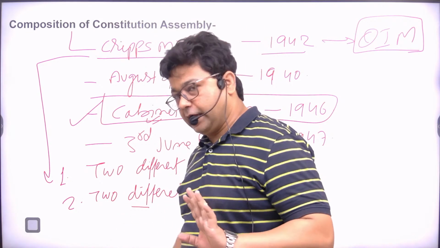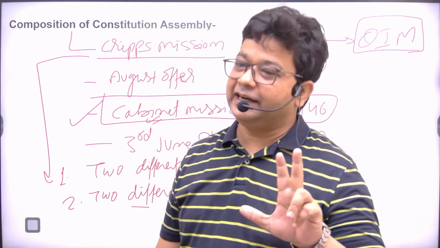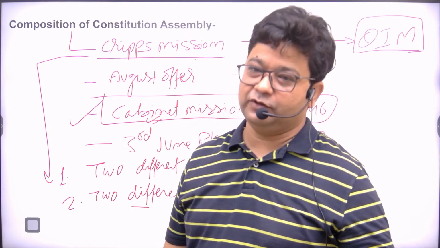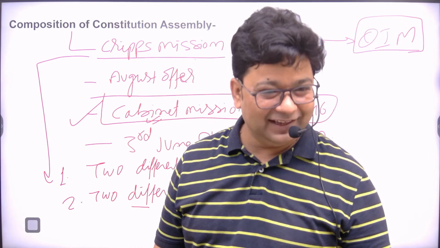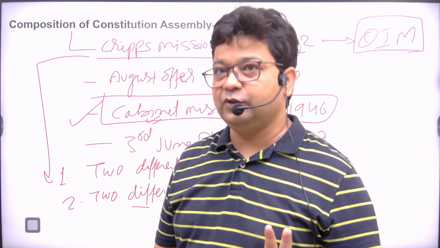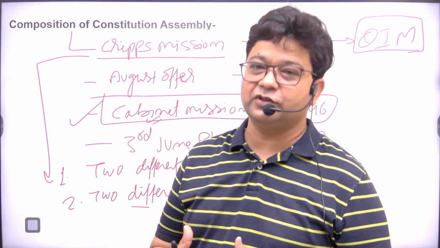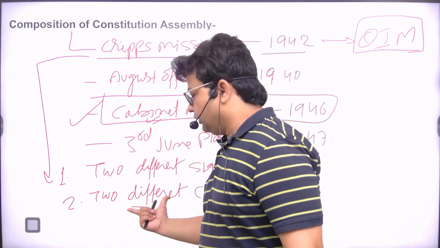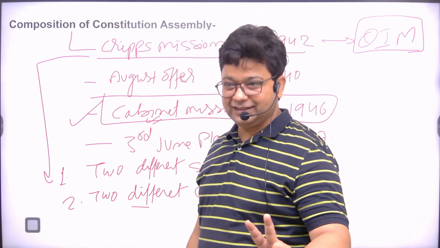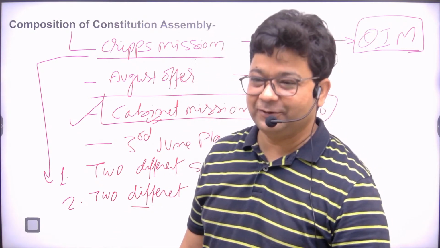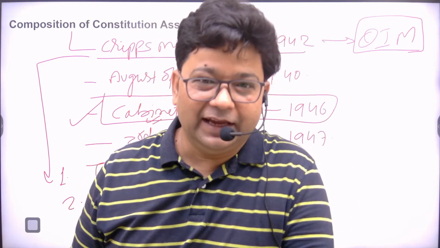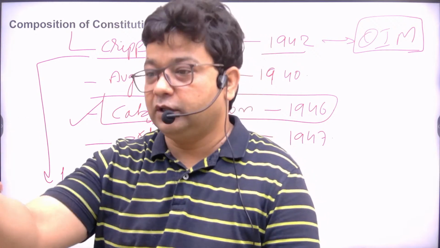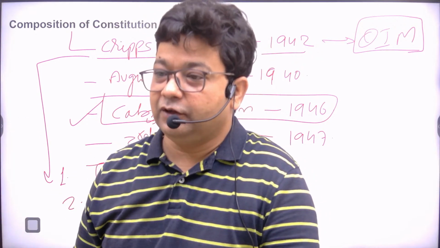Okay, I got it. You said there are 3 reasons on the basis of which the Muslim League rejected, and you said this is your first reason. The 2 are left. What are the 2 reasons? This is the amount of pressure you are going to get in examinations. What are the 2 reasons? The clock is ticking.